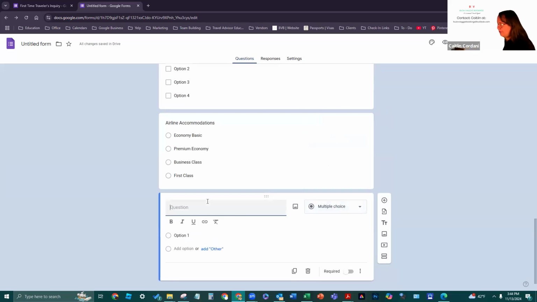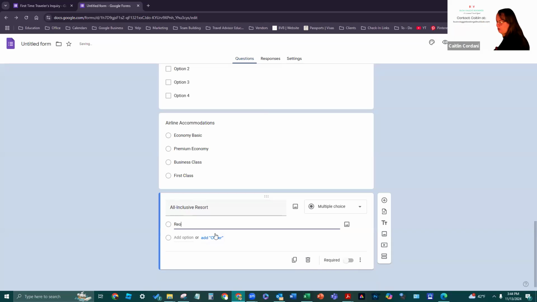so for like Disney, the multiple choice grid would be an option for Disney, or like an all-inclusive resort, for example, depending on what type of resort that you want to send your clients to. So room, sorry.